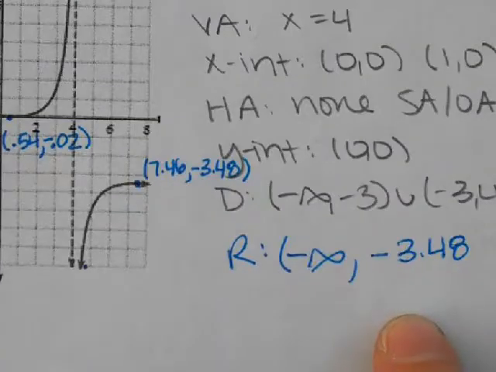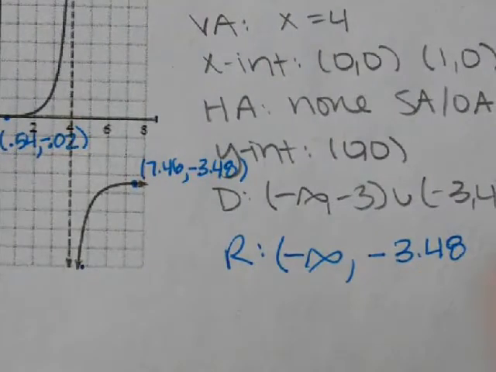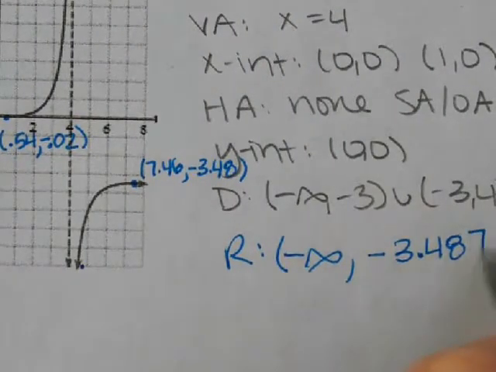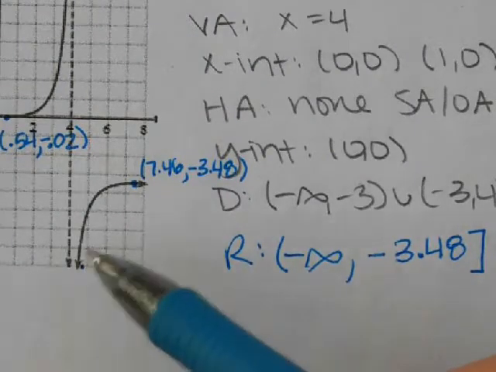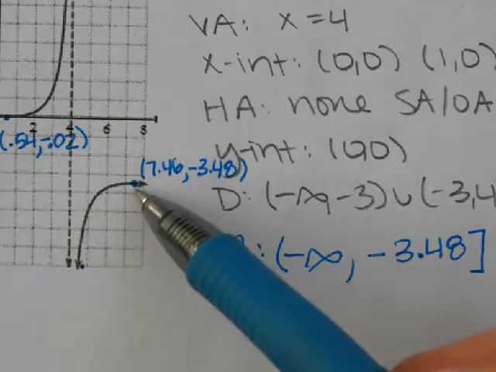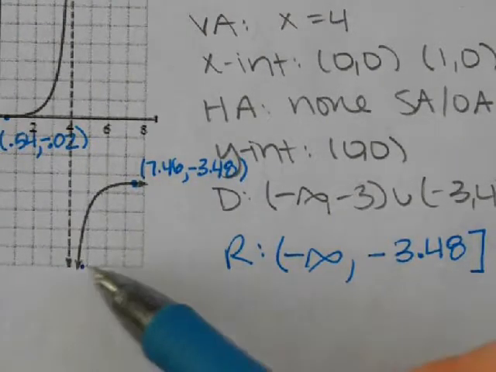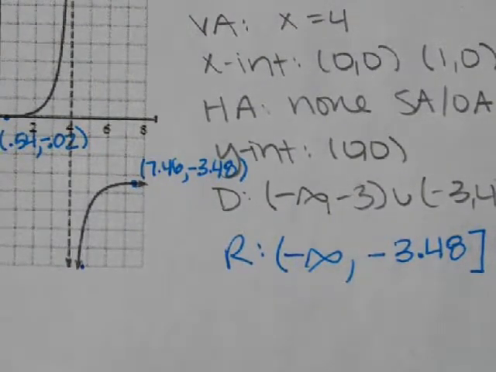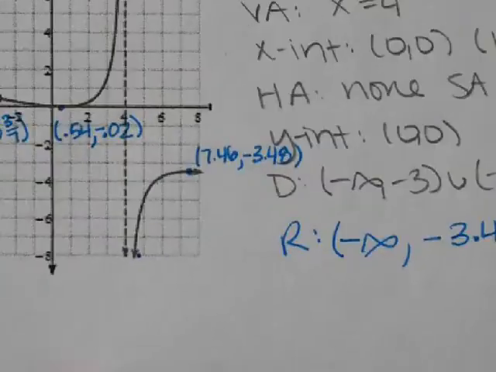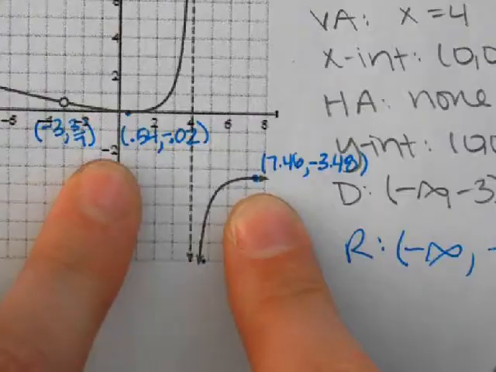Now, that is a point on the graph. That's an actual point, so what do I put? A bracket. So we have this bottom section down here, negative infinity, and then we stop at this point right here. You always start wherever's down. Because range is always from down to up, so I just look where I can see down on the graph. Okay? All right. And then after that, it seems like we're done with this one, so we'll hop over here.